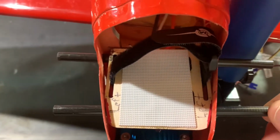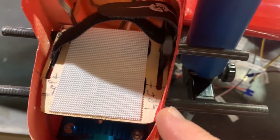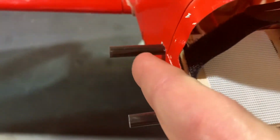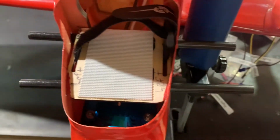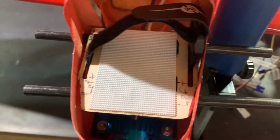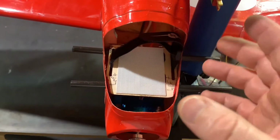These are carbon fiber push rods, and I drilled holes in the side here and here. If you're familiar with RC cars, they have those cotter pins, or something to that effect, that help hold the chassis in place. I'm just going to drill a couple holes, hole here, hole here, hole there, and a hole there, and then pass the rods through the holes. They'll act as clips, like body clips for a Traxxas vehicle, to hold these in place. If I ever need to work on the motor, I just slide the rods out, lift up the tray, and do whatever I need to do.